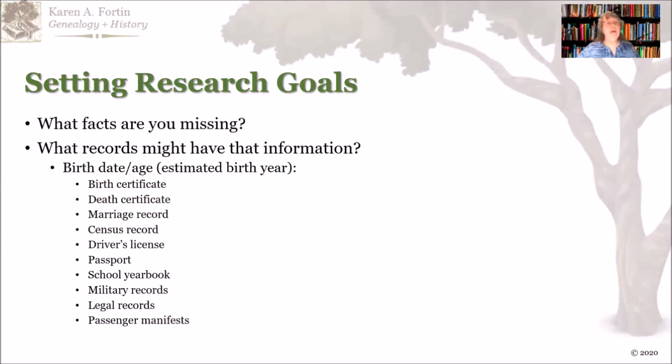Military records may have asked for an age or even an exact birth date. For example, a draft registration from World War I, World War II, or even the Civil War may have asked for their age or birth date. This was because only men within a certain age range were required to register. Many other legal records may also have their age. Even a passenger manifest may list the ages of each of the passengers aboard.